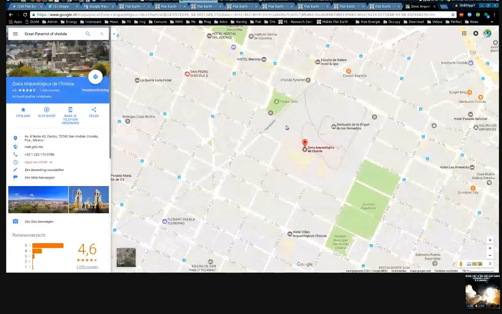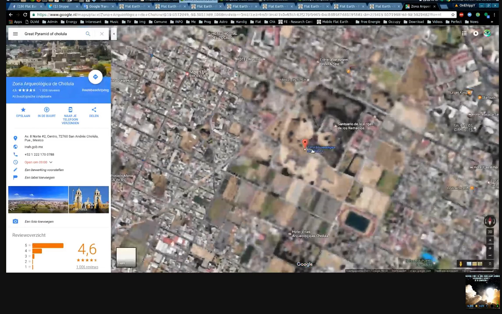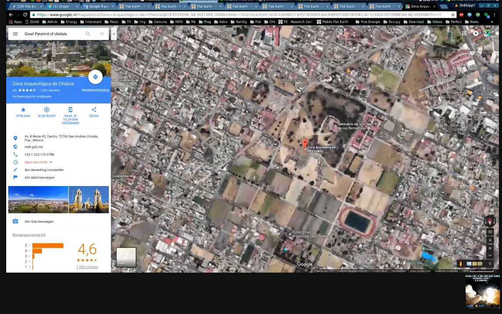The middle of the city. Yeah, but it looks like they had to unbury it. If you look at a picture of it, like half of it, most of it's in the ground. The Great Pyramid of Cholula in Mexico appears to be a natural hilltop covered by a Catholic church. Of course.